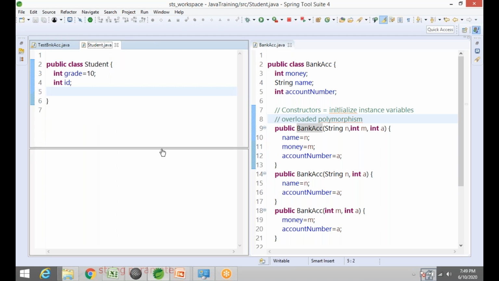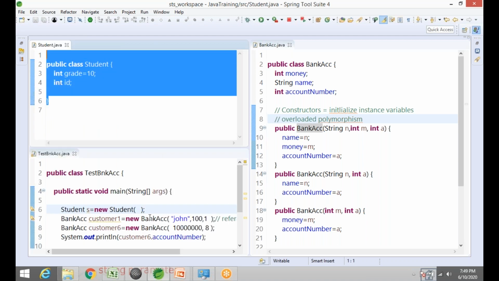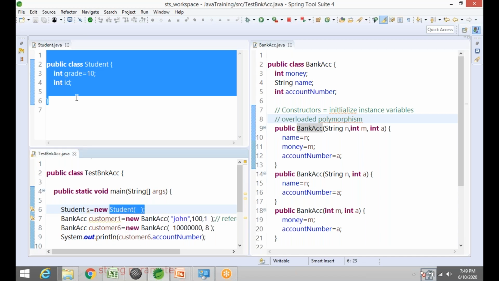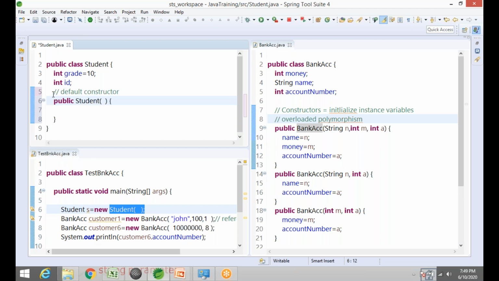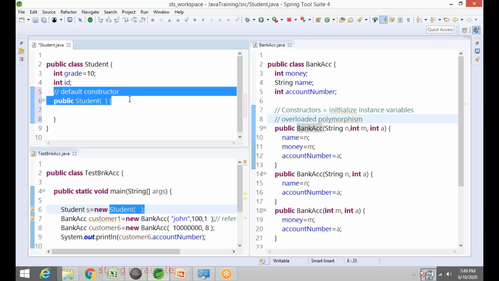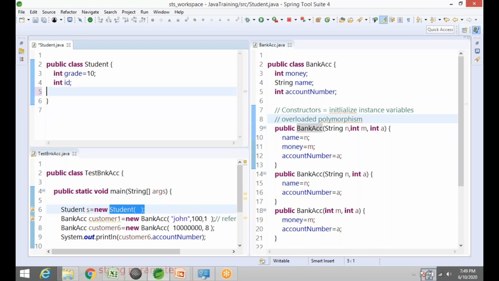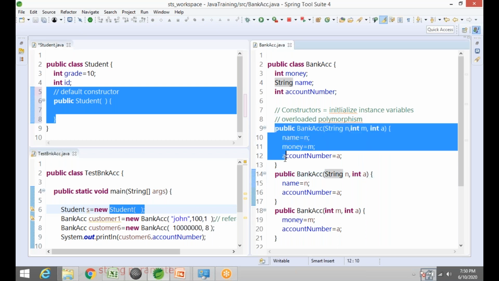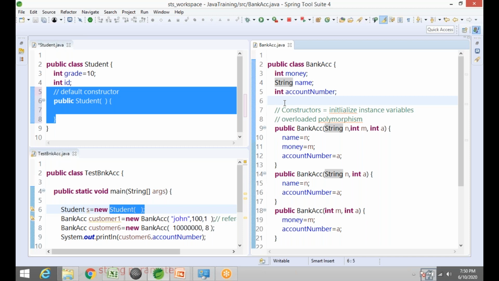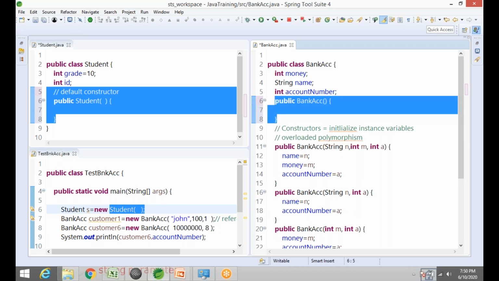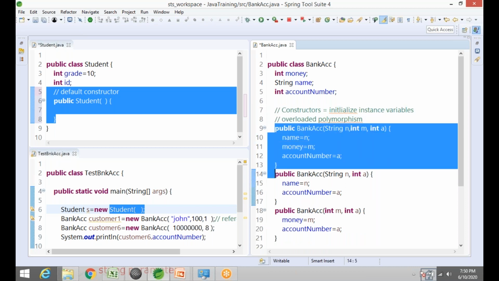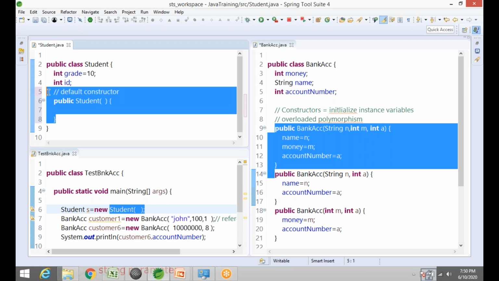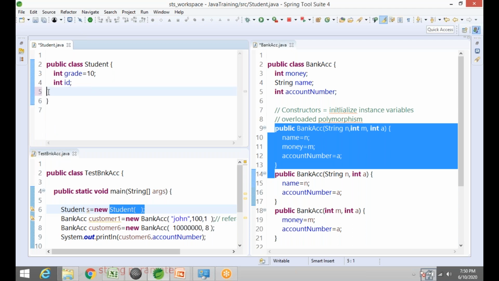Even if you don't have any constructor, this still works, because the compiler adds this default constructor for you, and it will be given only if you don't have any. If you mention at least 1 constructor of your own, you don't get the default one. You will not get this freebie if you have your own constructor. You will get this if you don't have any. Okay, that's the default constructor.